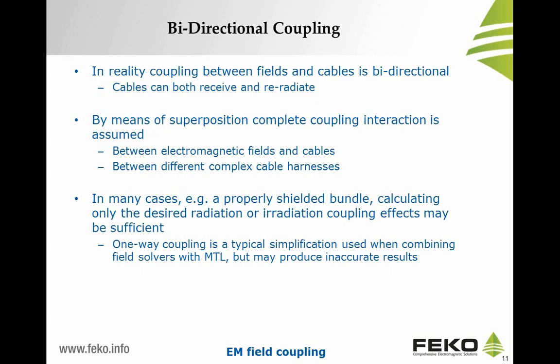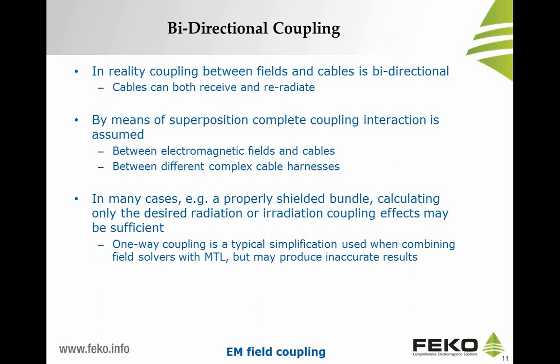Now, in reality, the fields couple between the cables and the environment in a bidirectional way, because cables would both receive and re-radiate again. And in FECO, we use a method of superposition where we will compute the complete coupling interaction between electromagnetic fields and cables, and also we will calculate coupling between different cable harnesses.